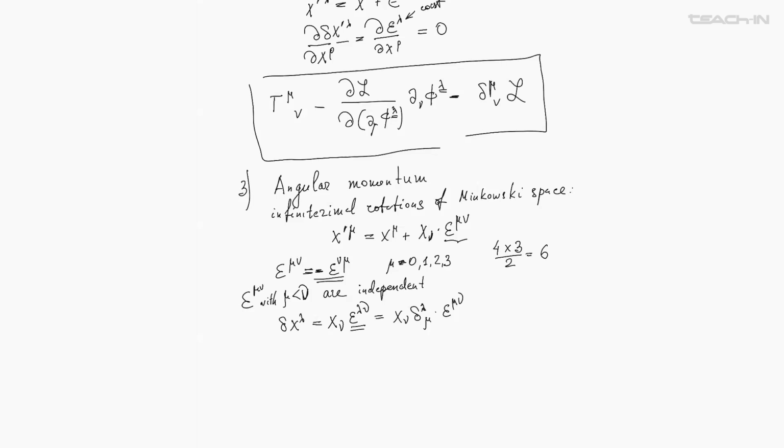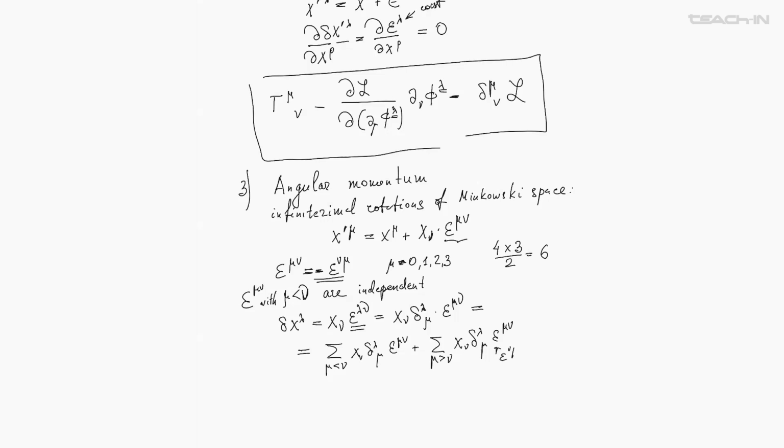Now I'm summing over all μ and ν, but I rewrite this summation as two sums. So first the sum μ less than ν, x^ν δ^λ_μ ε^μ_ν, plus a sum where index μ is bigger than ν, x^ν δ^λ_μ ε^μ_ν. And now in the second sum here, I will change the index μ for ν, because μ and ν are dummy indices, the dummy summation indices. I replace μ for ν, then tensor ε becomes ε^νμ, but ε^νμ is minus ε^μν.